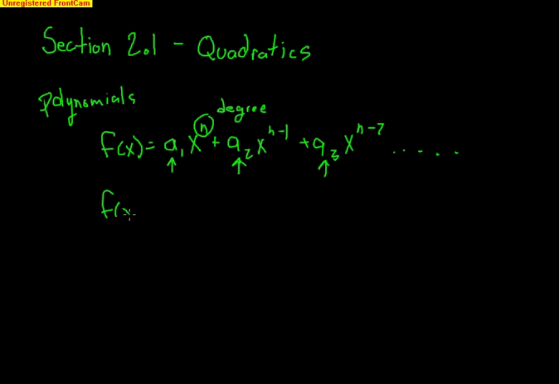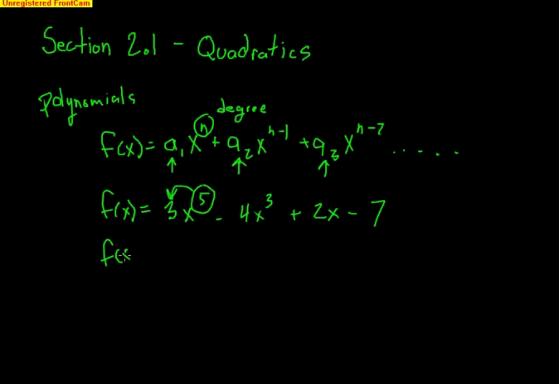So let me give you a couple quick examples. We've got 3x to the fifth minus 4x cubed plus 2x minus 7. So the 3, the negative 4, the 2, and the negative 7 are what we call coefficients. And the largest exponent right here is a 5, so we say this is a fifth degree polynomial. It has the degree of 5. It's the largest exponent you see. It's that easy. And the number in front of that largest degree is what we call the leading coefficient.